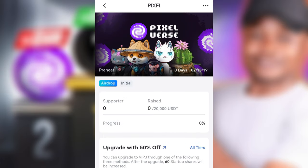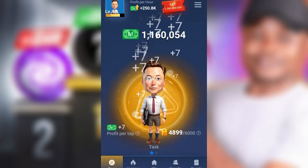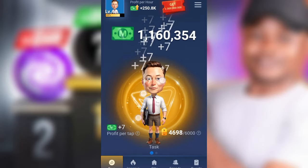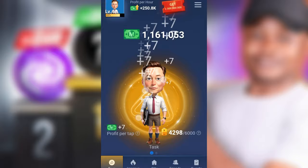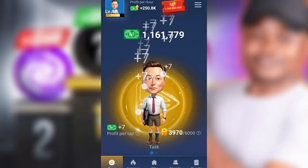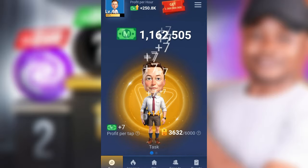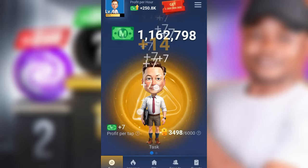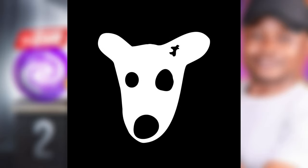Before I show you how to link up your wallet on Pixoverse and things you should be expecting before this airdrop, please — if you have not started mining Mox Empire, please go and do that right now. This is the next biggest airdrop that will make you a whole lot of money and you don't want to miss out on this. Mox Empire — the link will be in the video description and I've been updating this on the Telegram platform, so please go and start mining Mox Empire right now.